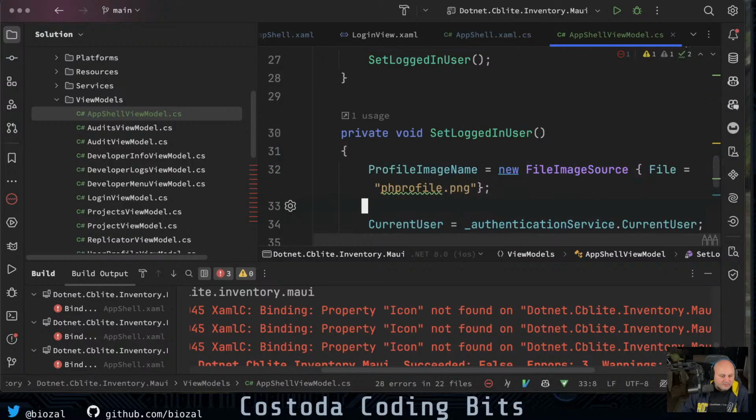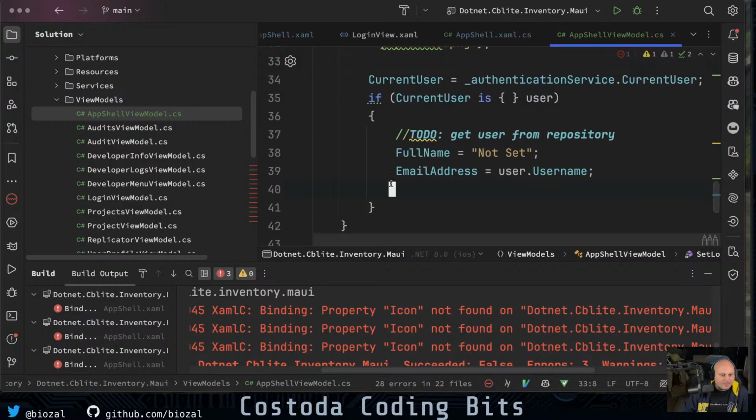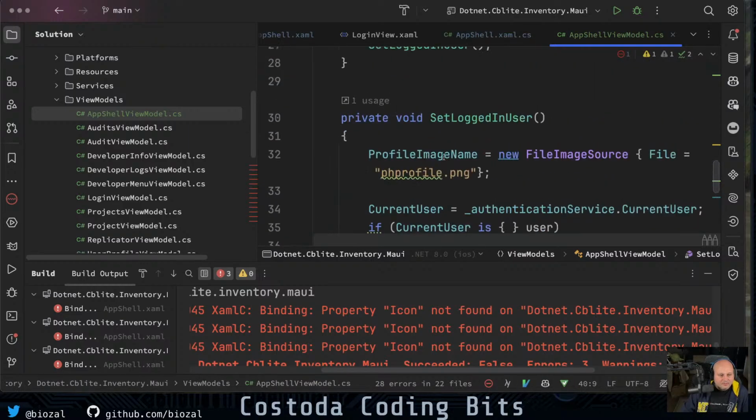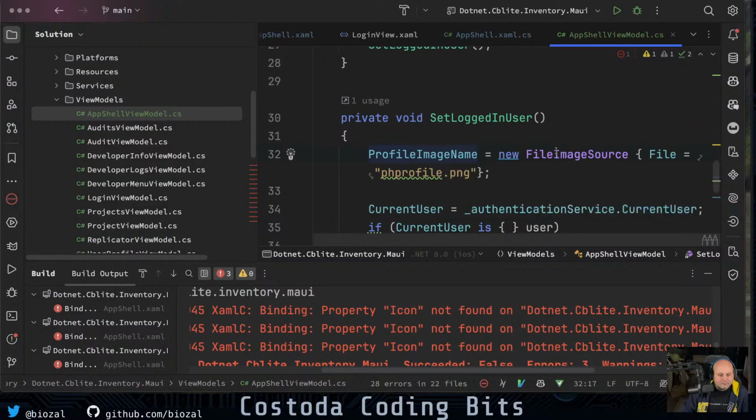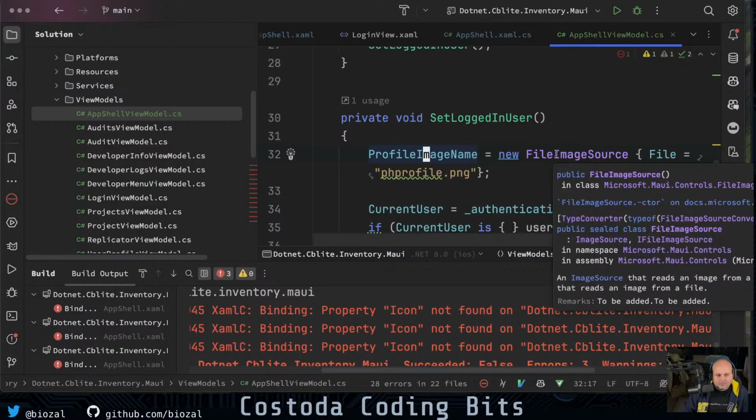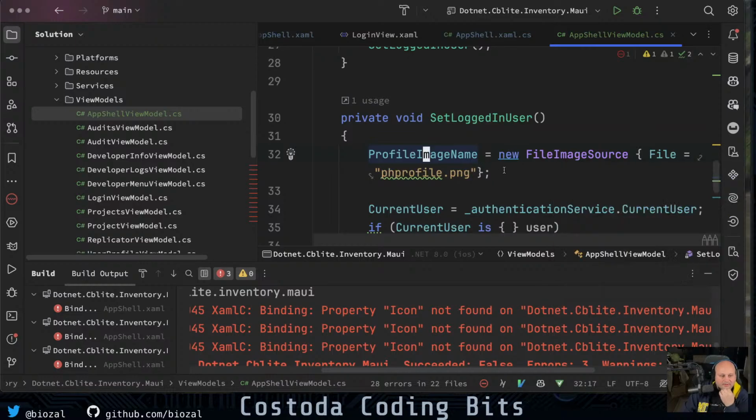We can't have an if statement here because that can't be null. That's the first problem, but profile image should equal an image source. And this should equal a file image source. That should work.